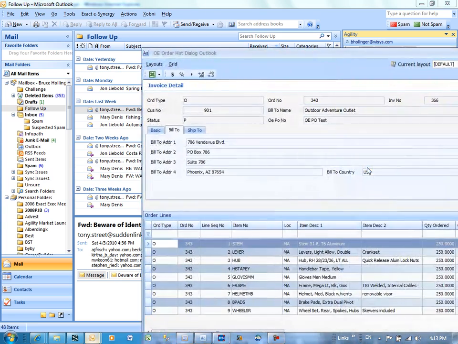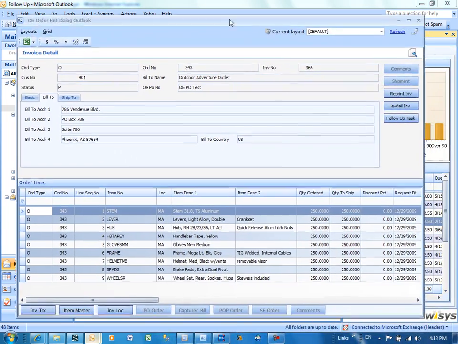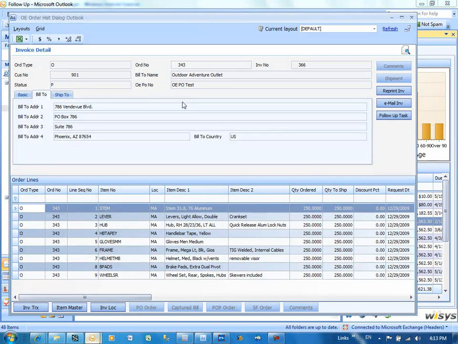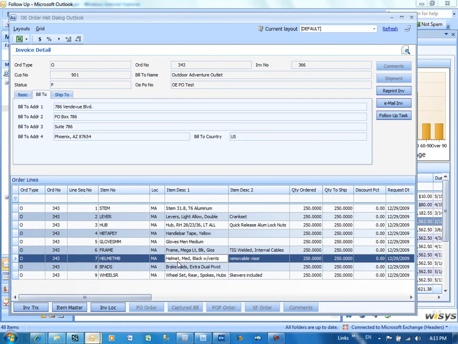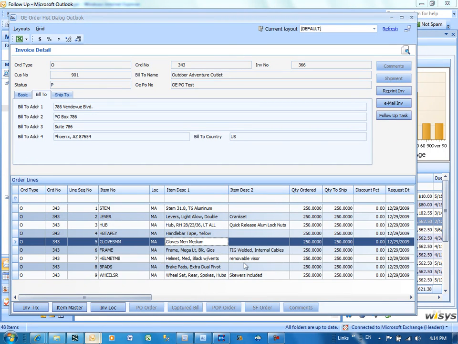So I'm going to remedy that problem by bringing up his card, and you can see here I can do several different things. One, I can look at everything that was in that particular invoice. I can even, through these buttons, use hyperlinks to look at the inventory location master, inventory transactions, or if it was related to a purchase order or a POP order, I could drill into all that data. In this case, what I really want to do is take action.